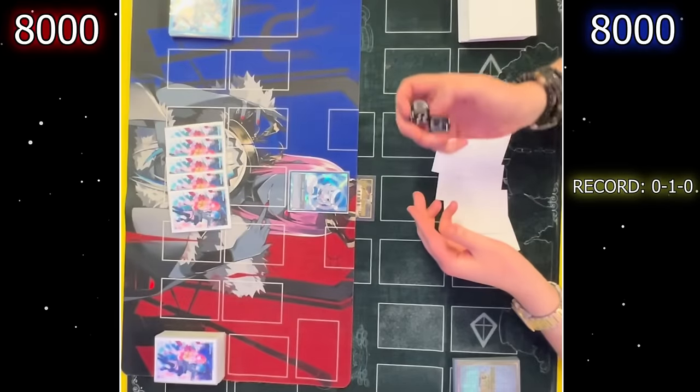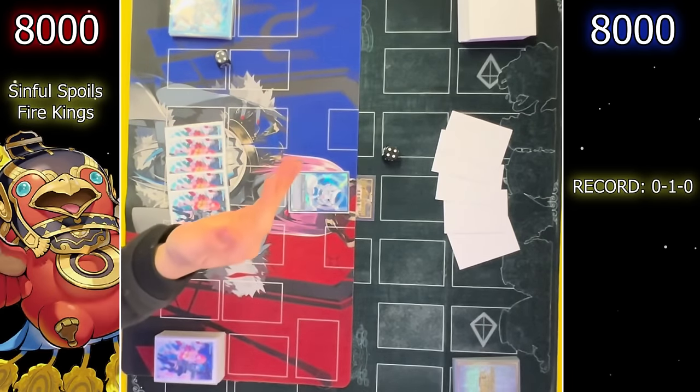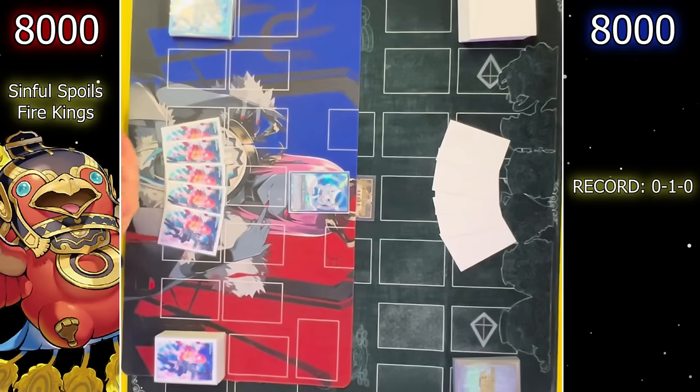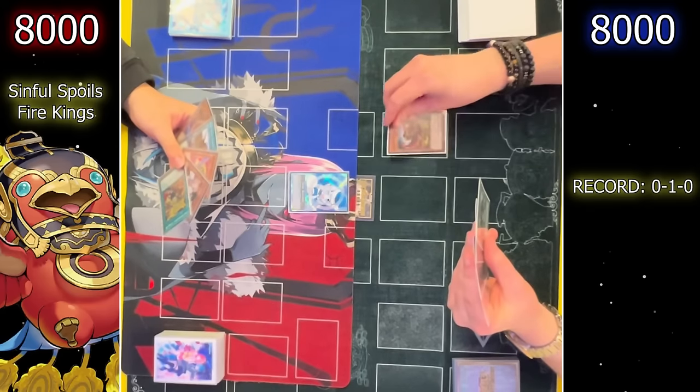For round two, we've ended up with a full power mirror match somehow against Derek. We lose a dice roll, but he chooses to go second. If we win this, dude, I'm insane. I'm started. Good luck, have fun.